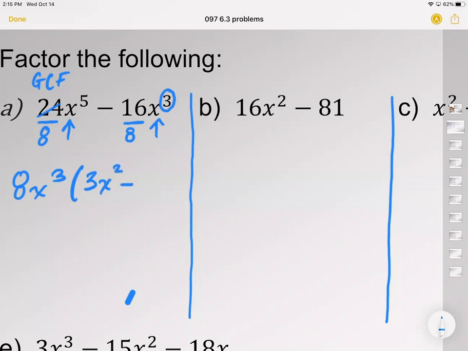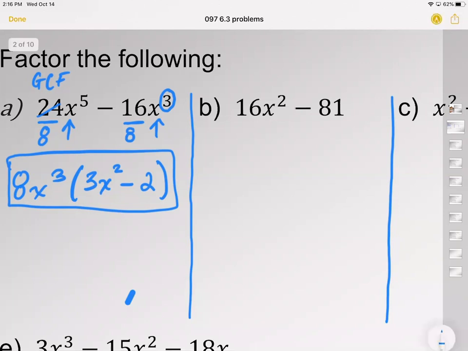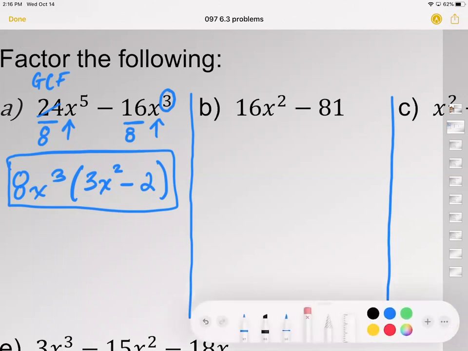And again, bring down my minus sign, and 8 goes into 16 two times. I took out x to the 3rd, so there is no longer any x to the 3rd. And in my problem, this is all that I can factor out. There's nothing else you can factor out. And reminder, you don't always need to have double parentheses, right? So looking at this item here, we have a binomial, but it's not a perfect binomial. What do I mean by perfect binomial?